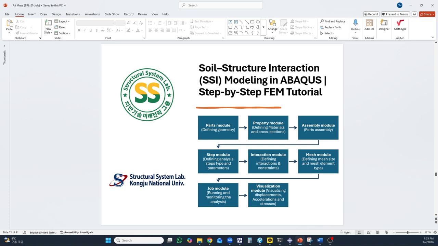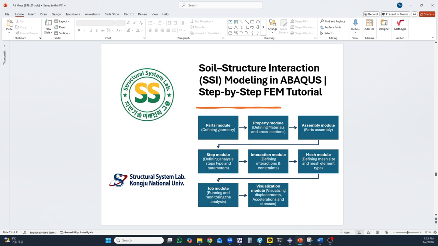This is where we position and arrange the different parts to form a complete structure. And next we have the step module, where we define the analysis type and the parameters of our simulation. This could include different analysis types like static and dynamic analysis, depending on the nature of the problem you're solving.